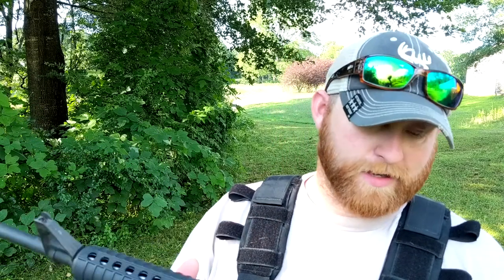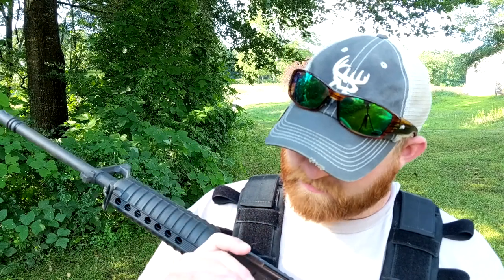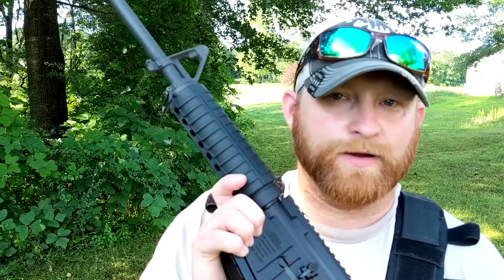Gun function was flawless — 30 rounds, every one went down the range, every one came out of the barrel. I still have my mag bar back in. I cannot be happier — country hick slang aside — I cannot be happier than I am right now. This rifle functioned perfect. I'm hoping to change out the handguard and do some more shooting. I'm actually going to do a video of me cleaning this rifle. Kudos to Aon the Lot for taking a chance on doing this gun through Eagle Arms — great rifle.